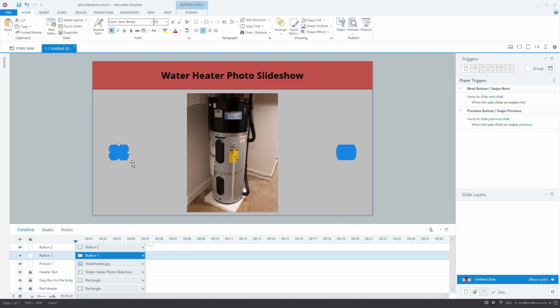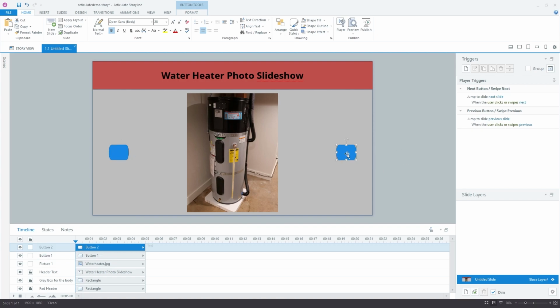I'm going to click this left button. What I plan on this button being is go to the previous photo. So these photos are going to pop up in order: 1, 2, 3, 4, 5 as you click the buttons. This is the first photo. This will be photo 1. So if I click previous, it'll go to photo 5. If I click the right button, it's going to go to photo 2.